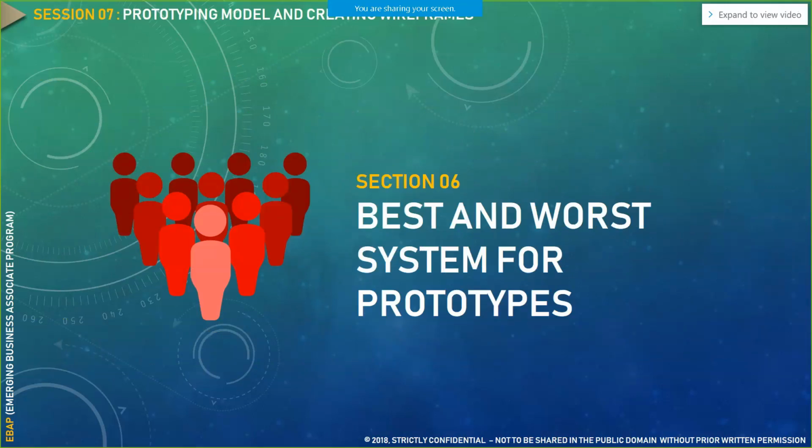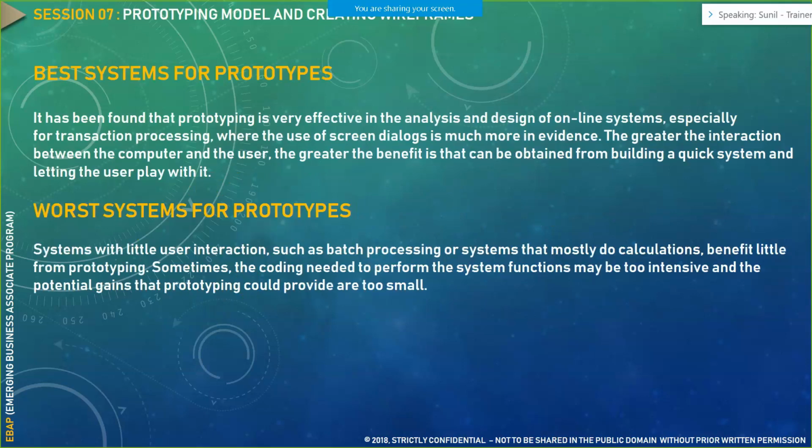Then there are certain criteria around what is the best system for prototypes and what is the worst system for prototypes. So the best system is whenever your system is functional in nature, wherever you see an interaction in your particular system from a UI context, you would be using a prototype. Now the worst system would be whenever you have to explain something from the perspective of use cases, or how the system would behave internally, like the batch processing or the user interaction. Then we have a different set of tools for that.